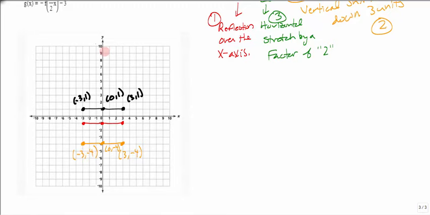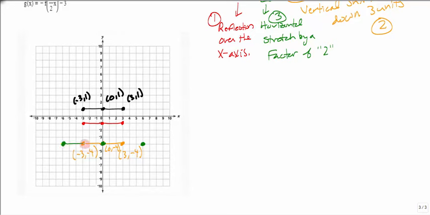Well, when we talk about a horizontal stretch, what we do is we take the x values and we multiply them, because that's our horizontal value, the x. So I take this value of 3 and I double it. 3 times 2 is 6. So I go 3, 4, 5, 6. The x value here is 0. 0 times 2 is 0, so it doesn't move. Negative 3 times 2 is negative 6. And so this is my new graph.